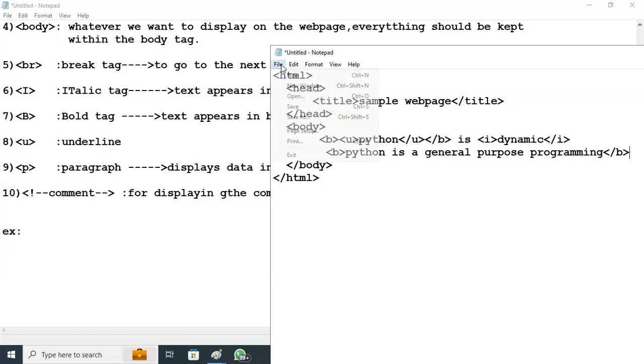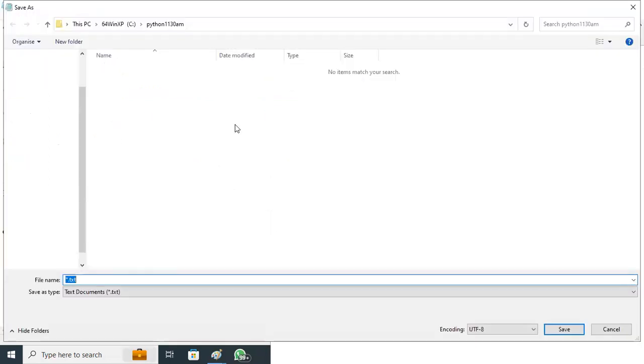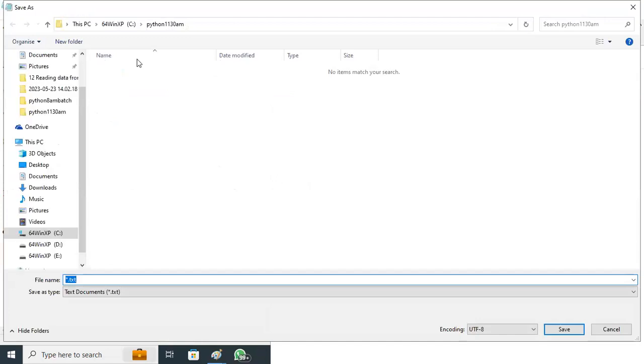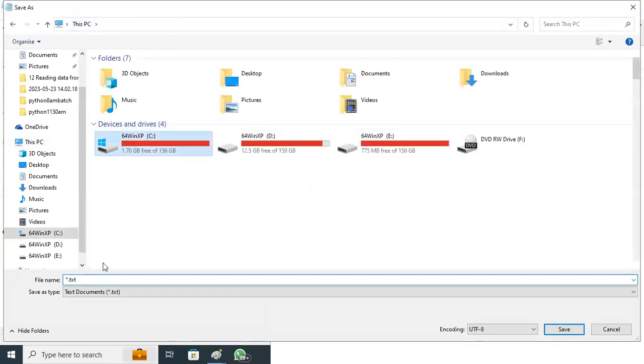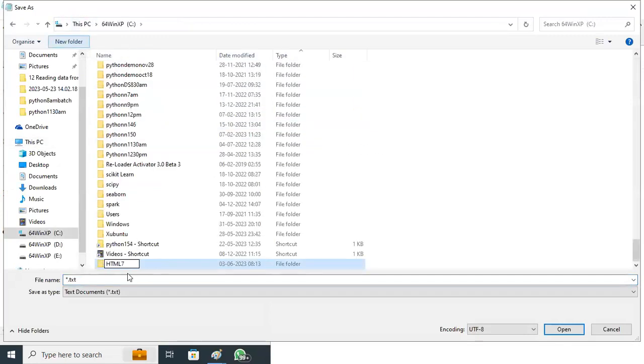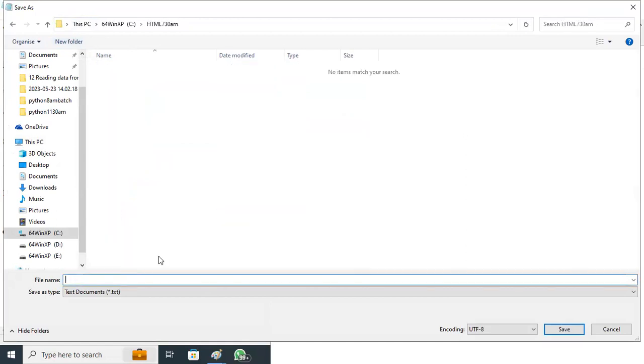Save it, File, Save. Save it as a sample web page.